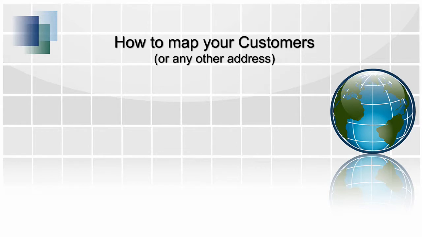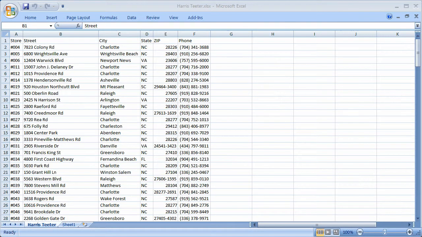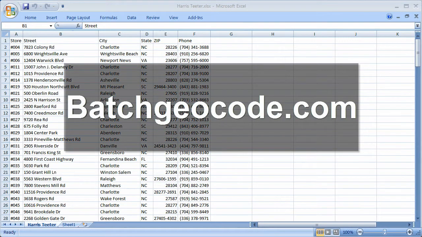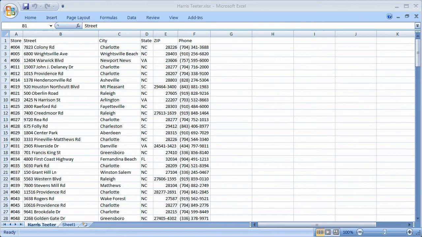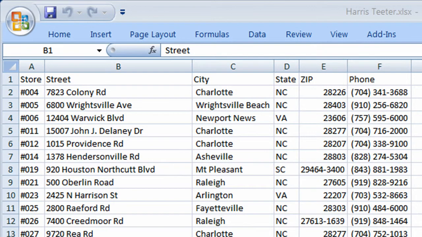In this video, I'll show you how easy it is to get the latitude and longitude coordinates from a table of addresses using the website geocoded.com. You likely have a table of addresses in some tabular form. To map this, you need to know the latitude and longitude coordinates for each of these address locations. You could do this manually with a GPS, but with thousands of locations, that would be very impractical.